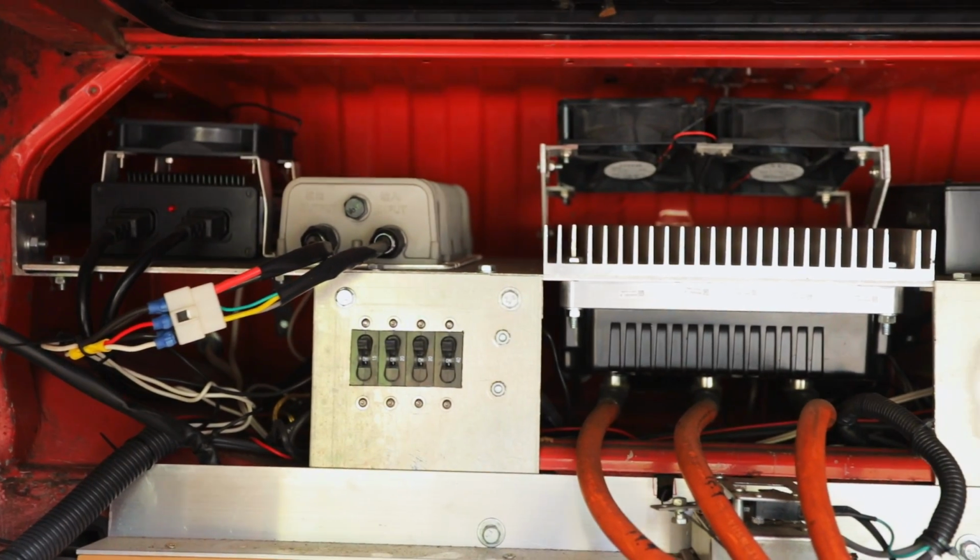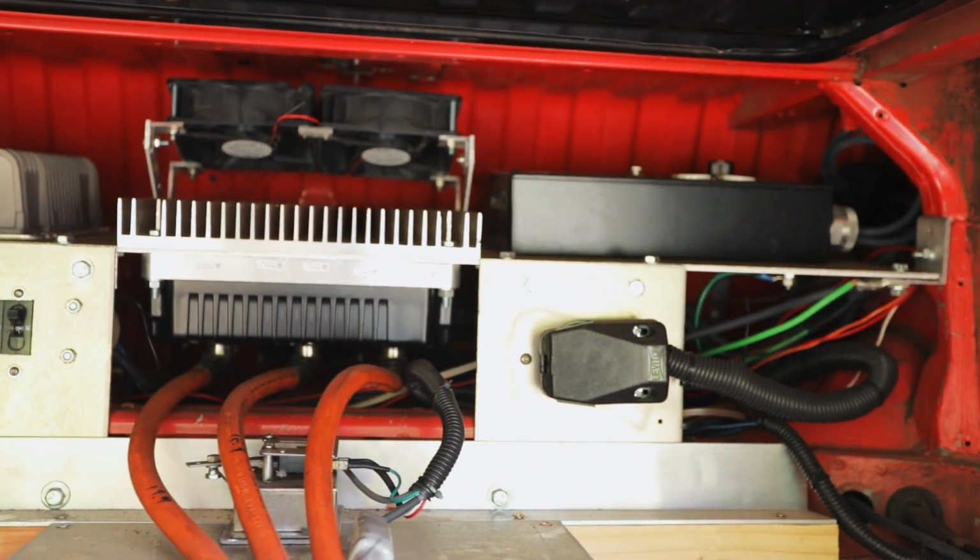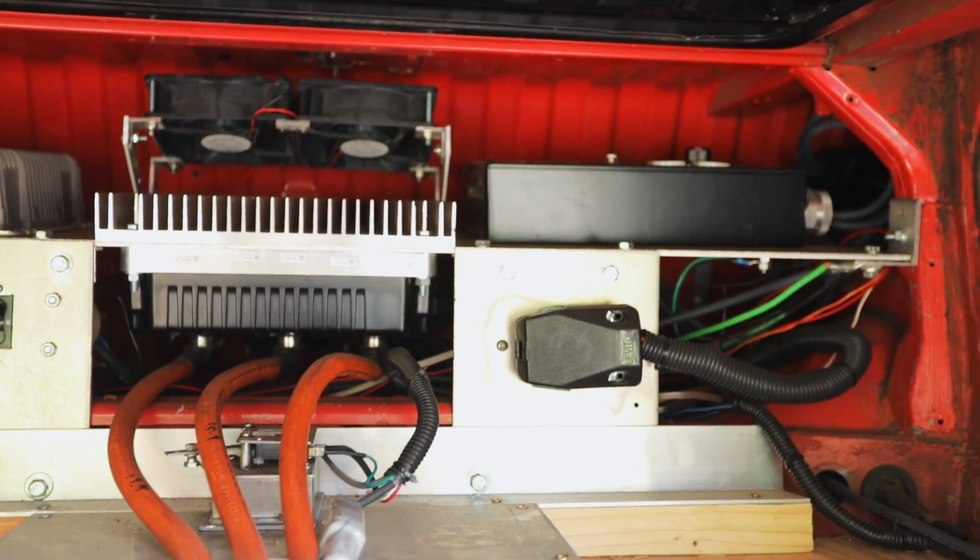Where the gas tank used to be, we have the motor controller, the chargers, and a bunch of other little components. Like we need 12 volts to run all the normal accessories on the van, but the electric battery bank is a high voltage battery bank, so you need to step down that high voltage to run the typical accessories on the van.